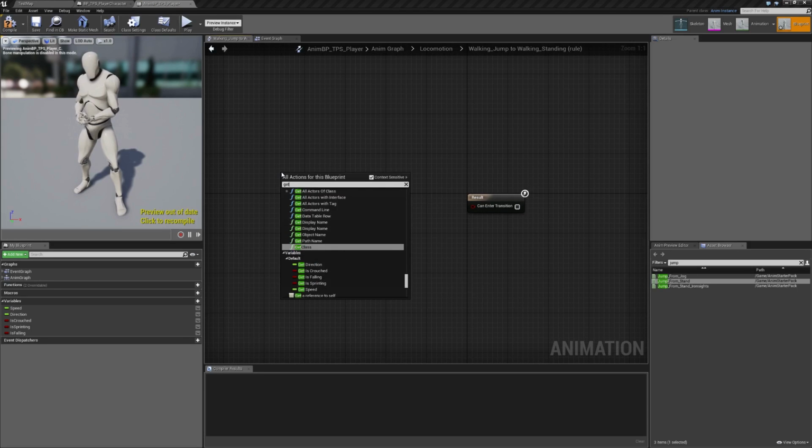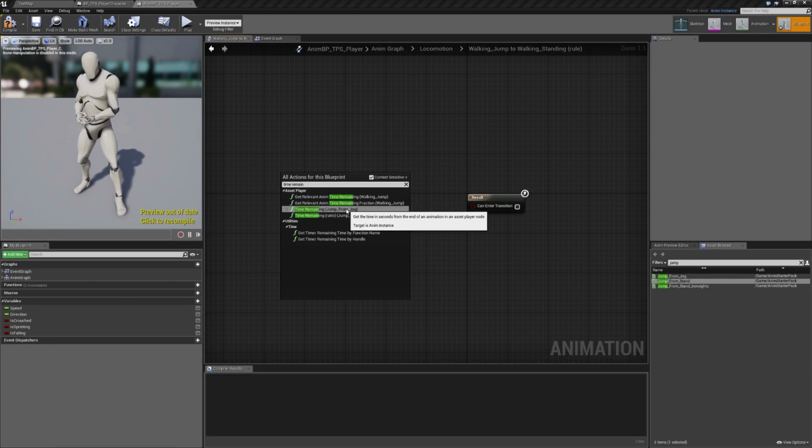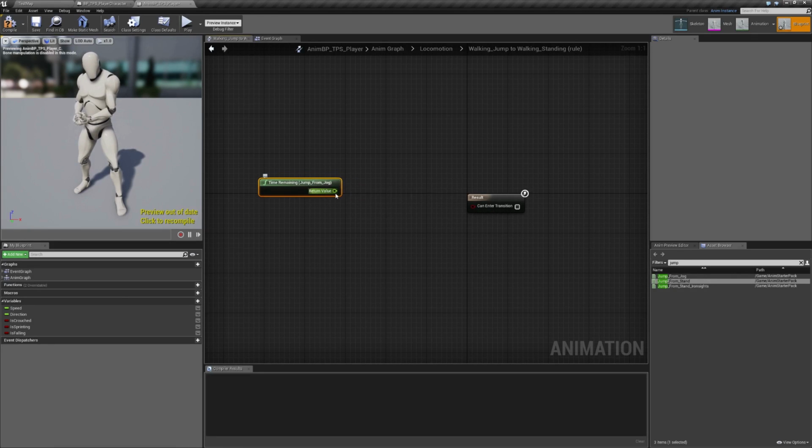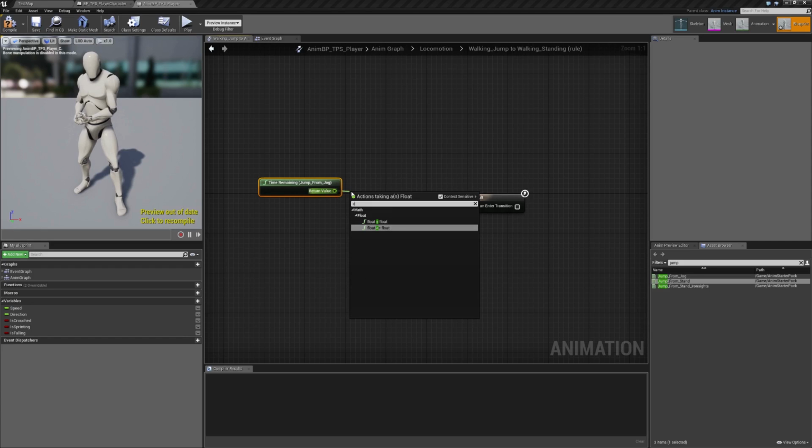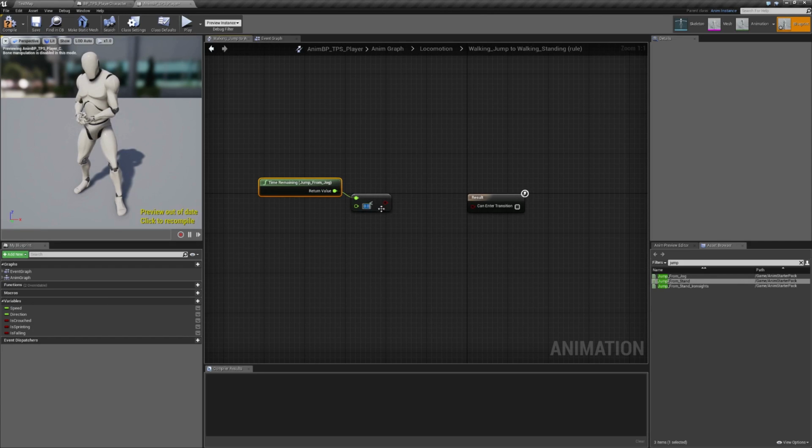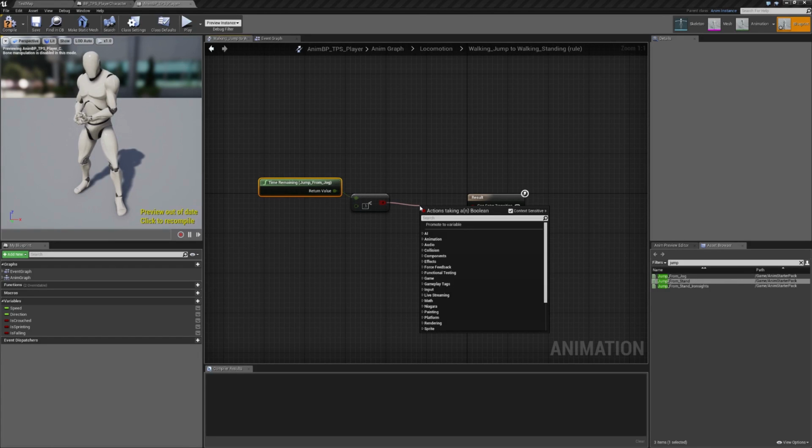And let's try that again. Search for a time remaining and select the one from the jump from jog. We're going to check this one to see if it's less than, and we'll set the value to 0.1. And we'll drag out and create an OR Boolean.